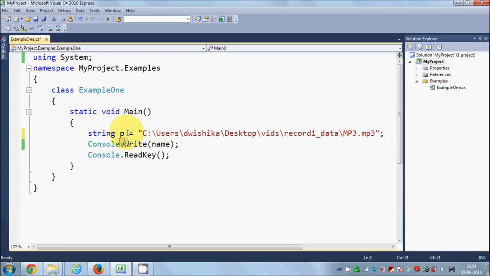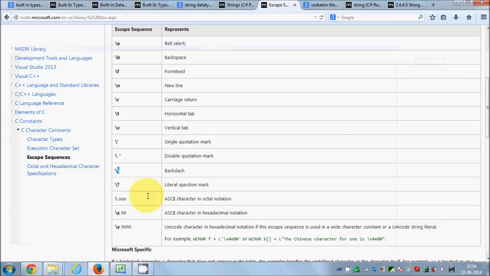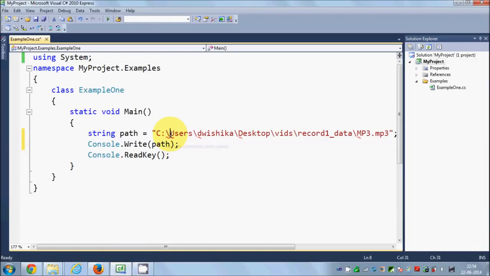Let me change the variable name first, and we are going to print this path here. So for the escape sequence of backslash, if you want to print a slash here, you see here the escape sequence of backslash is double slashes. So if you want to print this path, you need to give double slashes for every slash.